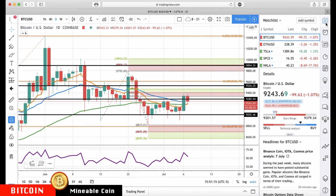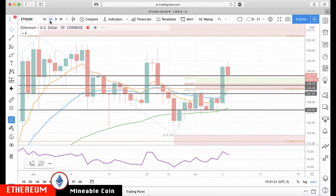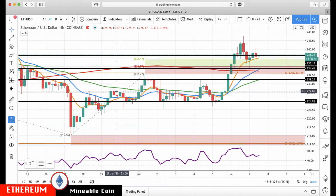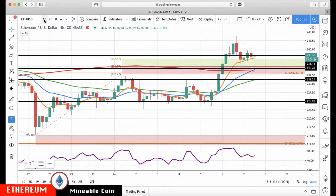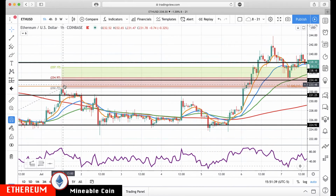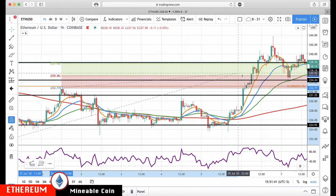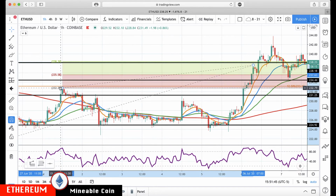Let's check Ethereum. Ethereum had a nice strong move. So Ethereum, let me show you this. So here's the 4-hour chart coming up, blowing through the levels, then closing above this 238.18 area. As it starts moving, again, I show you what we do when it starts going through our other levels. We come down to the 1-hour chart, so we watch for a pausing bar. So there's a nice little pause as it starts going through the key levels.